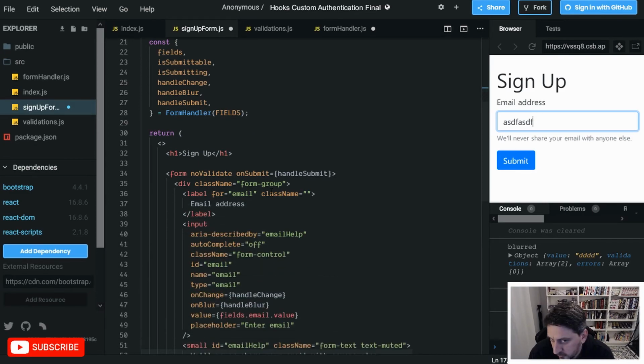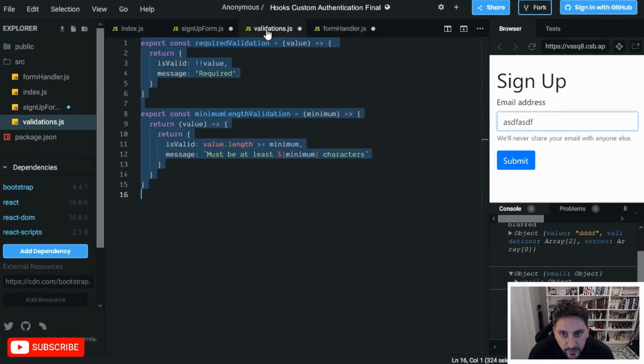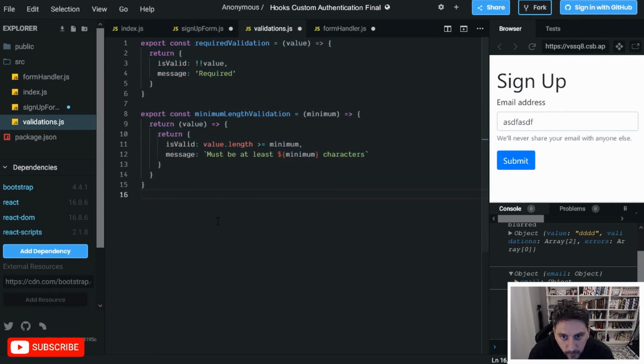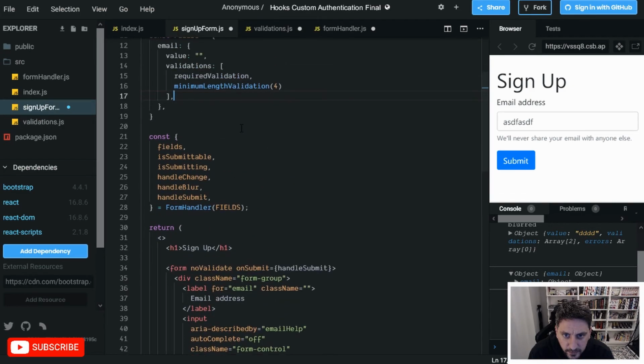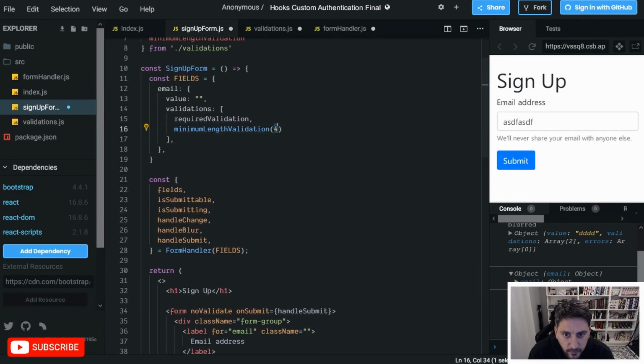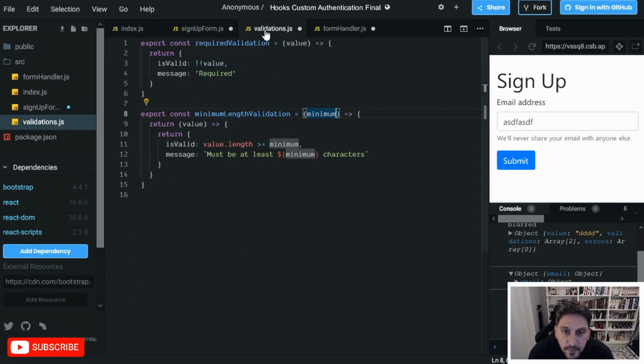And just to continue on that, our validations are separate. We could keep adding more validations in here. It's really easy to add validations, and also if we wanted to have custom messages, it'd be relatively easy to do. We could just pass in messages, or whatever we wanted to pass in advance, like how we're passing in for here. If we wanted to pass in a custom message, we could also do that, and override whatever the default message is.